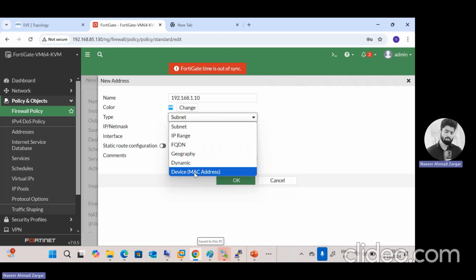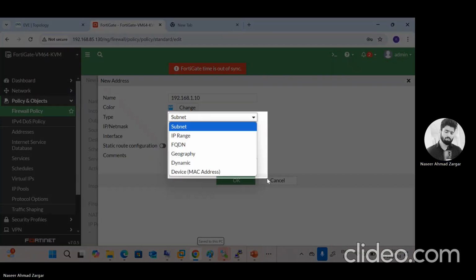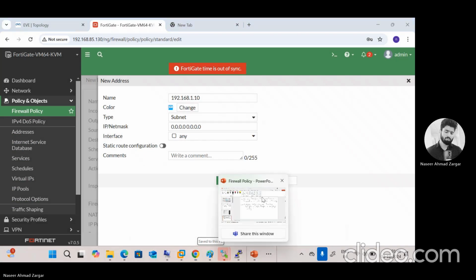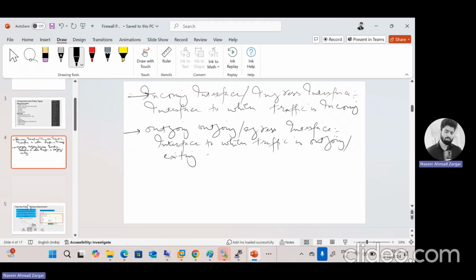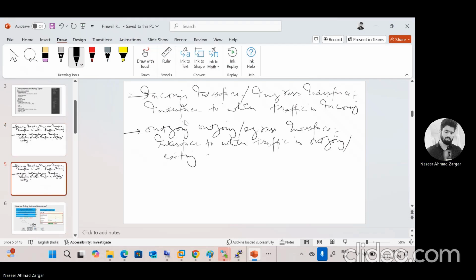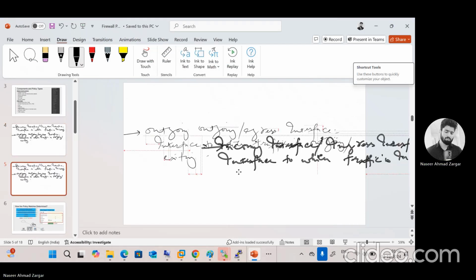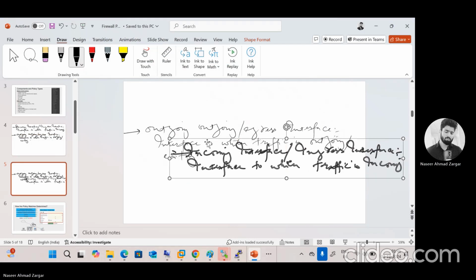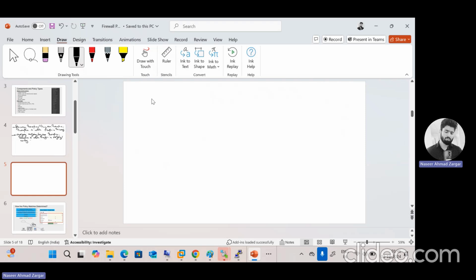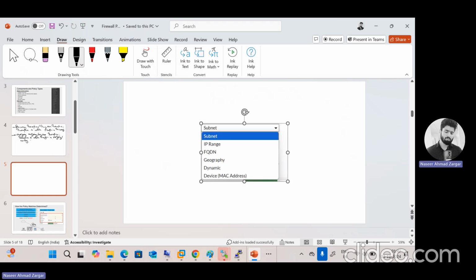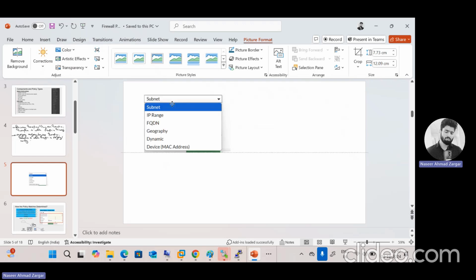What I can do is I can try to explain these as well right here. Let me duplicate the slide. Okay, there you go. So we come here. I say Control V, and now I try to explain all these one by one.